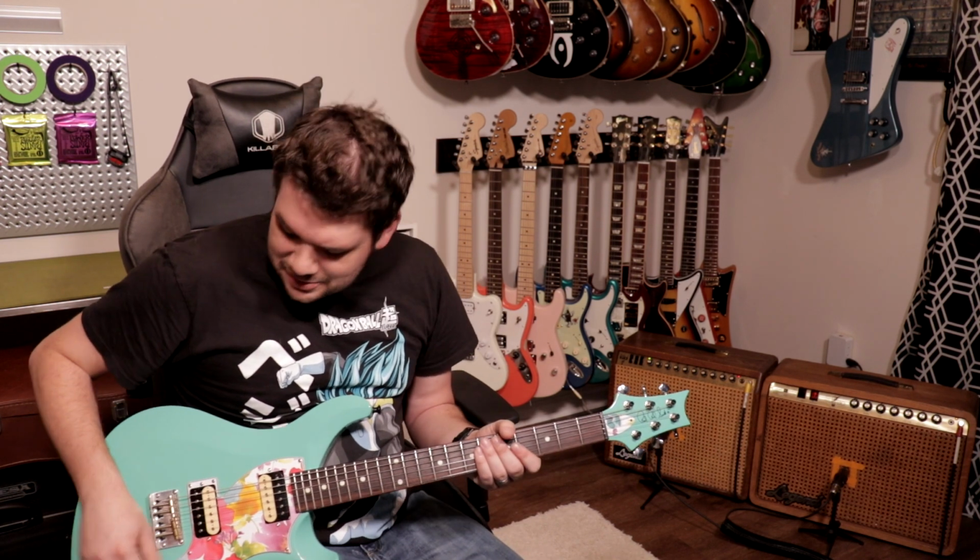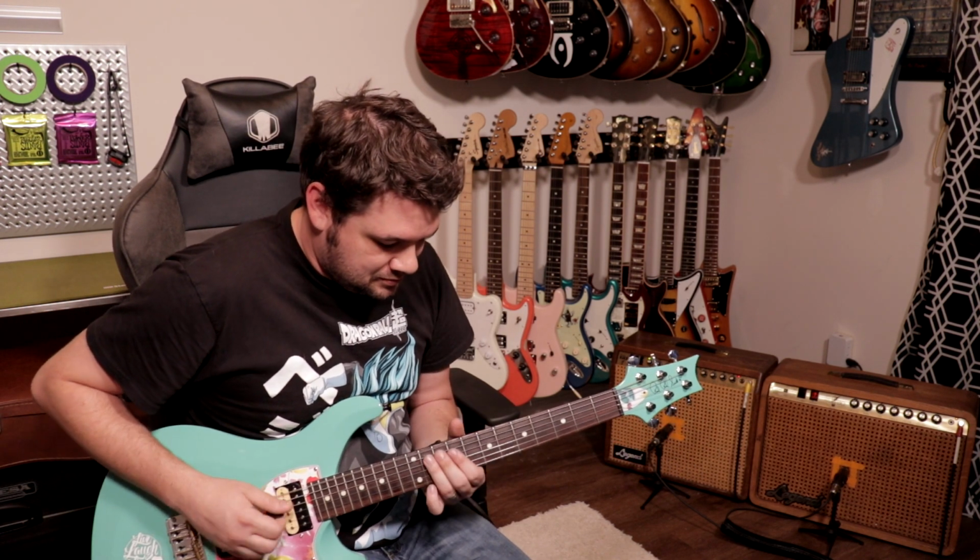So I added a little chorus and delay there just to exacerbate it. But yeah, just a beautiful chimey quality when you play those arpeggiated chords. So if we move to the neck pickup, this really surprised me because again, I think when you're splitting humbuckers that are this output or lower output, they tend not to sound as good. But this one sounds really good, very musical. So that sounds like this.